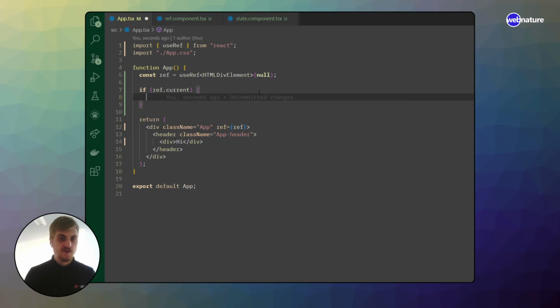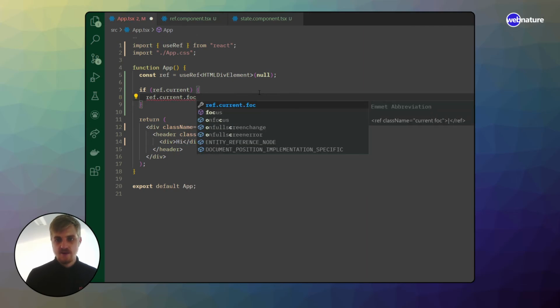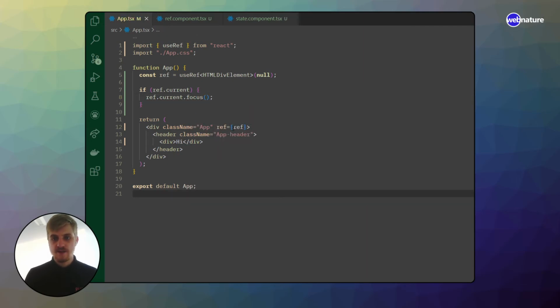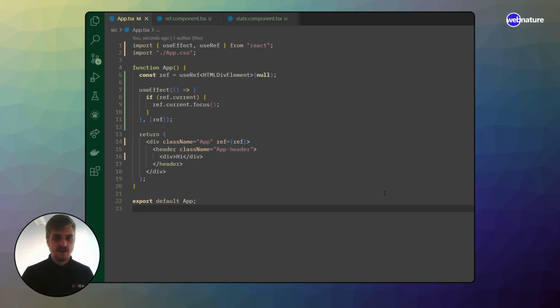And this is the first use case of refs, which is also what it's used for most of the time, focusing elements. So I can say ref current.focus. Now of course we're dealing with a div here, but this is more useful for components such as inputs, because it will put our focus, our cursor, right in the input. Combining this with a useEffect hook, this is a very real example of how you can imperatively focus one of your components.